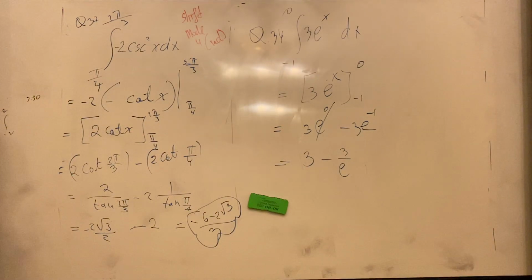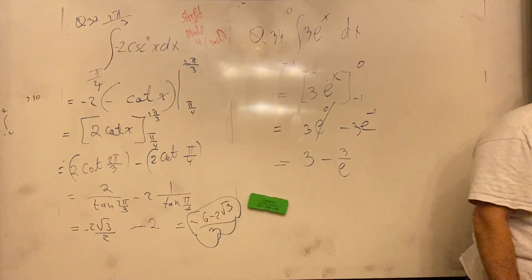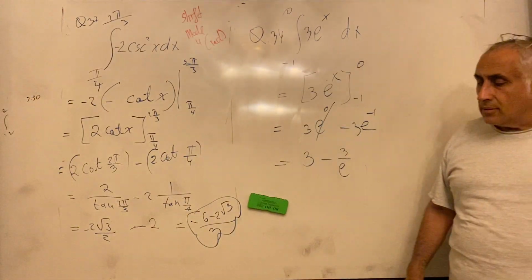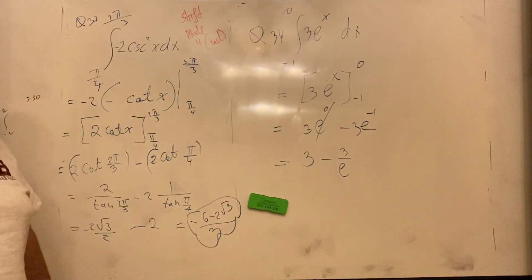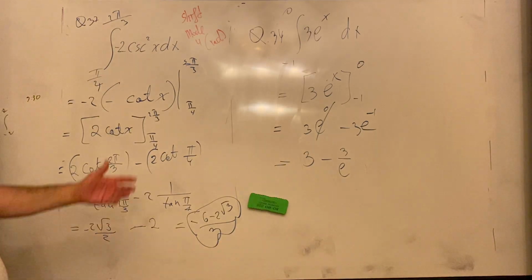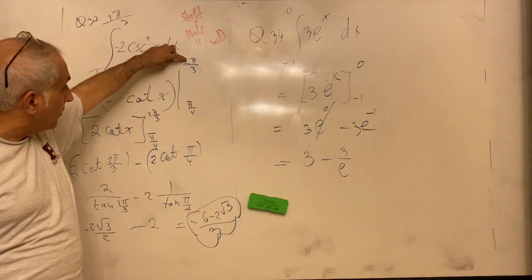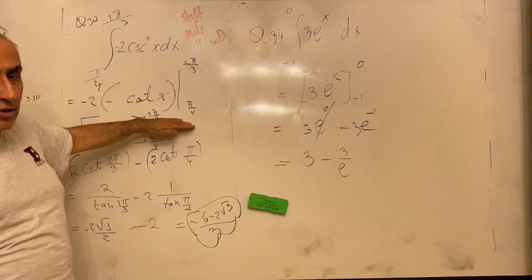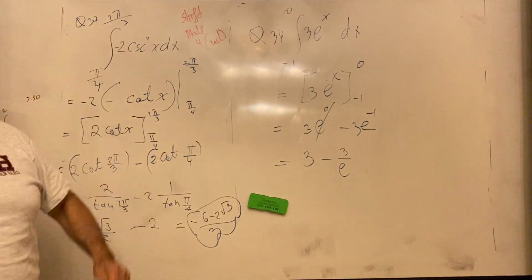It looks like we have enough, and we just finished chapter 4, chapter 8b. This is the practice you need to make. Make sure you know the rule: when you integrate, hopefully you know how to integrate, then plug in the number at the top first, which is the bigger number, then subtract the lower number. If you have any problem, use a calculator. Use it wisely. Have a nice day.